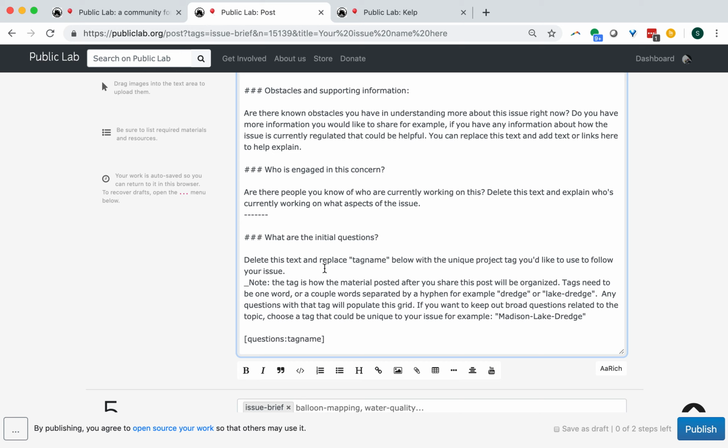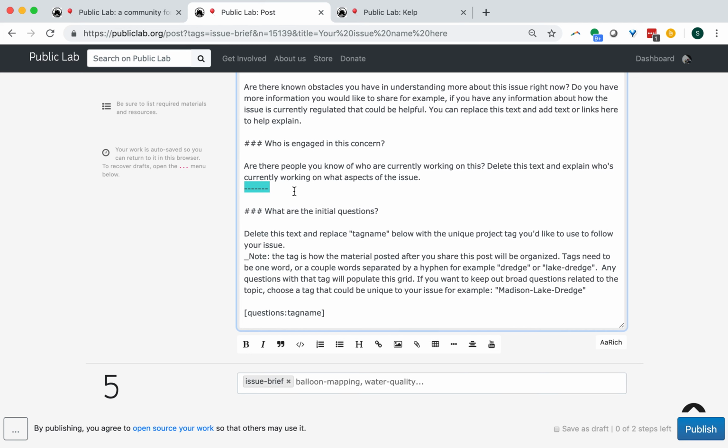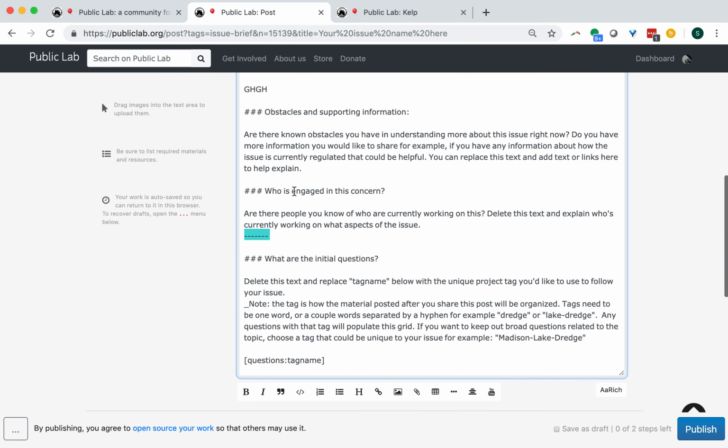If you have a fully fleshed out idea and project and you're beyond this stage, you can visit the publiclab.org/projects page to create a project page on Public Lab where you can flesh out all that information and is a bit more of an interactive space around your project. But when you're getting started, this is a good place to go. Okay, great. So up until this line, we're really just adding in some text above here.